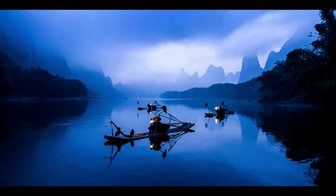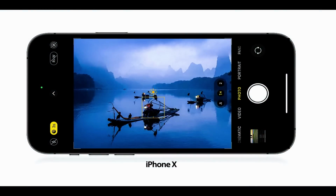I was in the middle of nowhere, China, leading a workshop. And this is a picture taken from the workshop. That's a phone picture right there, taken with the old phone, the iPhone 10. Anybody still have an iPhone 10? All right, you need to leave. No, it was a great camera.